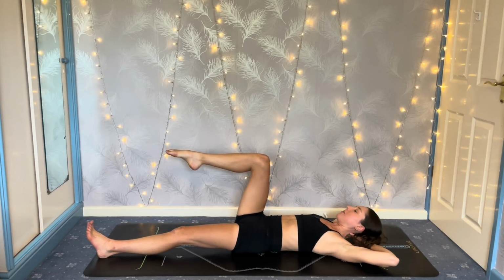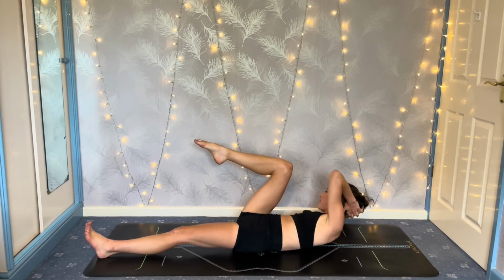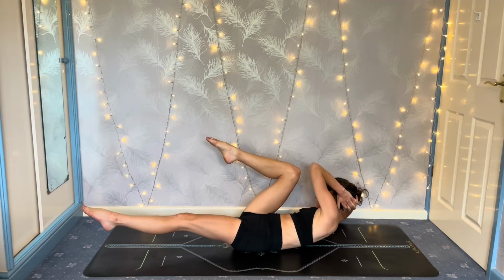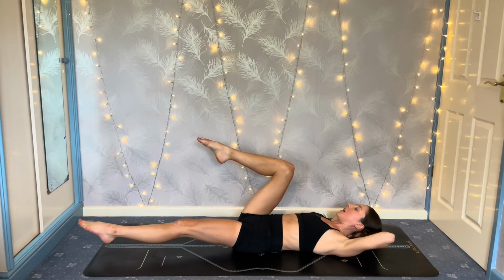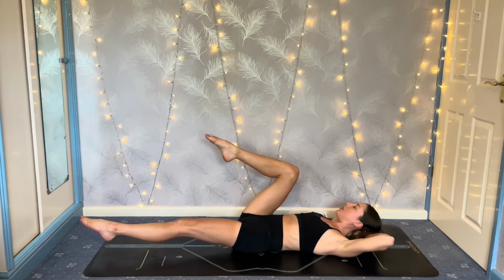Hands interlace around the back of the head and neck. Left shoulder to right knee. Lower it down, left leg is hovering. Lift and tap. And lower, keep this going. How high can you lift that shoulder blade away from the floor?